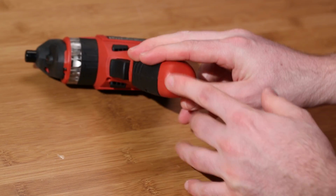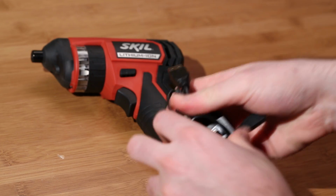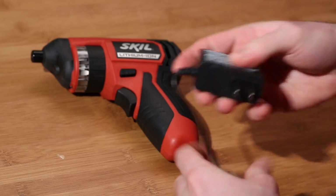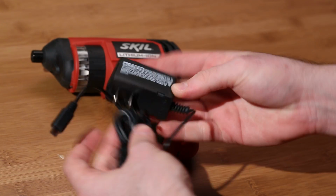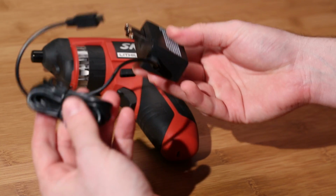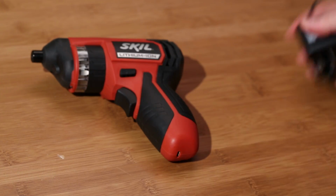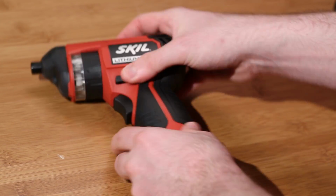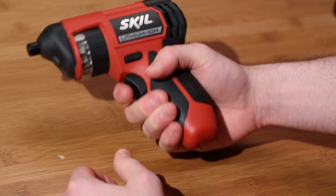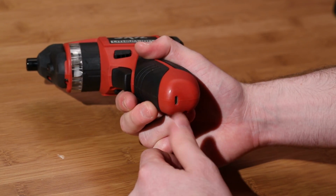Now, interesting, it charges through USB. I have the charging adapters right here. Okay, so it comes with a USB cord and a USB adapter. So you have the option of plugging it into a USB outlet or computer, or any standard US outlet. And if you should lose both adapters, you could always use any tablet charger or USB micro ports you might have.